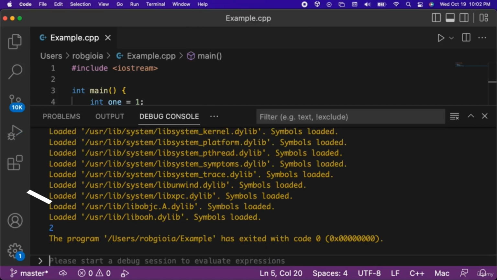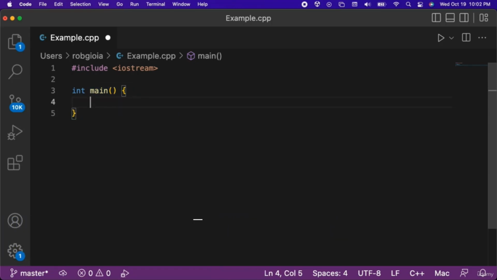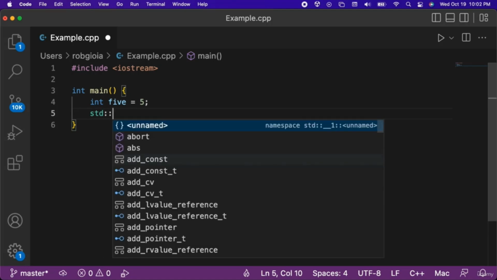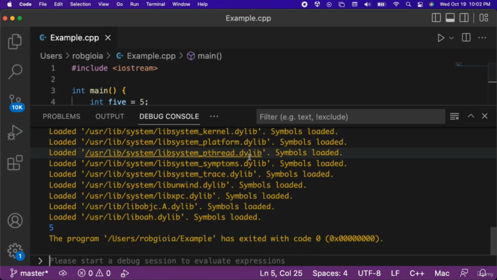There is also a decrement operator, which is --. Let's create an int variable named j that we assign an integer value of 5. Then we will output j-- to the console. When we run the code, notice that 5 was output to the console.